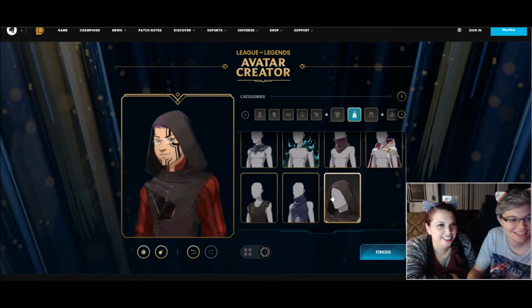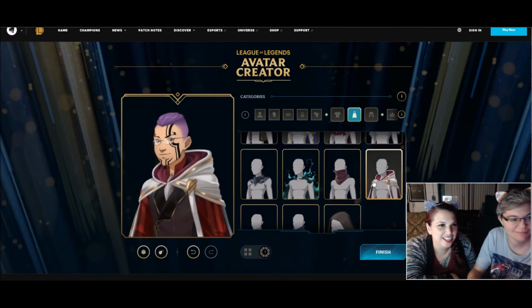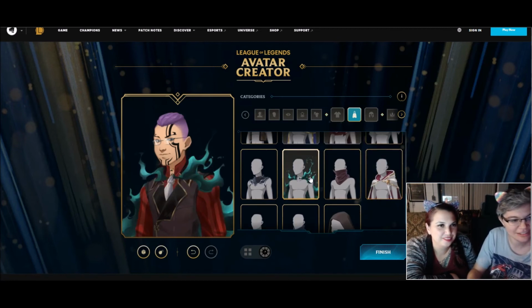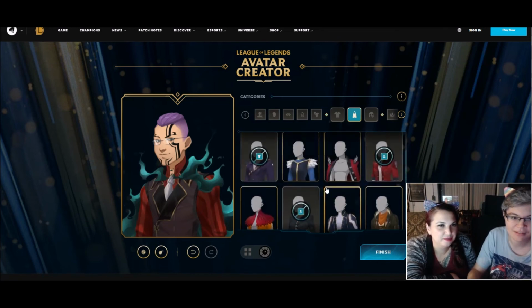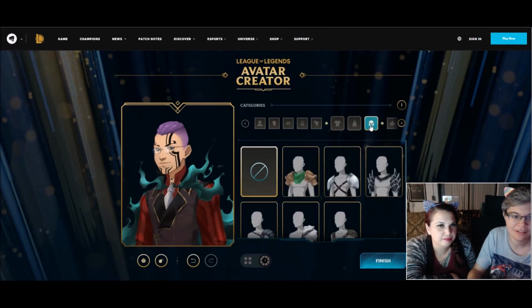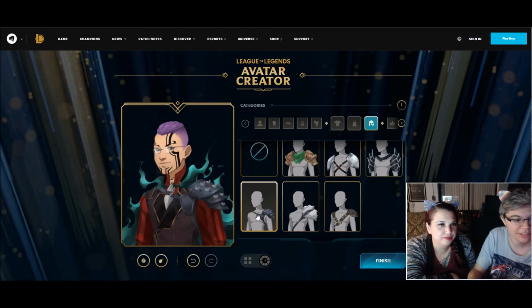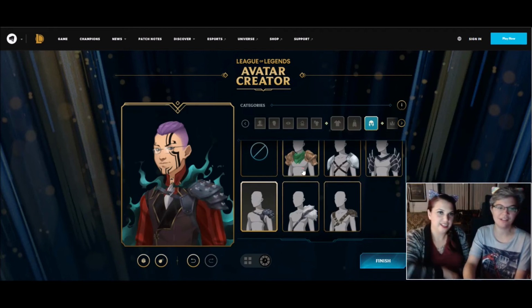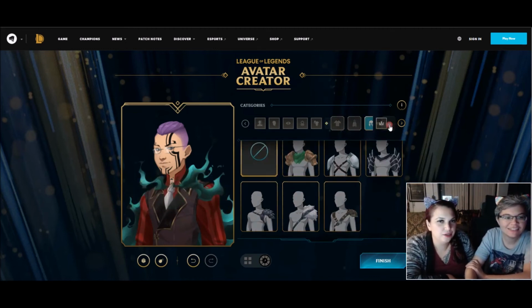Oh, that one's kind of cute. It does cover up the hair a lot, though. But it does look really cute. I like how fancy that one is. This one just kind of got some magic going on or something. Maybe that. And then... Oh, but wait, there's more. Do you want armor? It doesn't really look like it goes with this. It's a little extra. That's pretty. It kind of matches, though, because it has the gold.